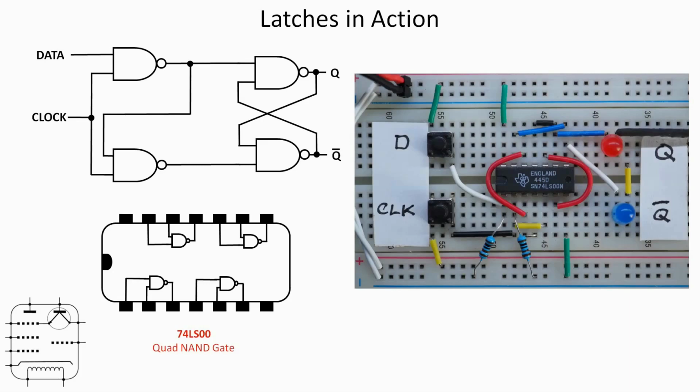Here's what we were looking at on the breadboard, and you can see the two pull down resistors at the center bottom there, and the black line above the Q on the right hand side is actually a resistor pack that I'm using to current limit the two LEDs, the red and the blue LEDs. So that's the layout of the latch when created from NAND gates.